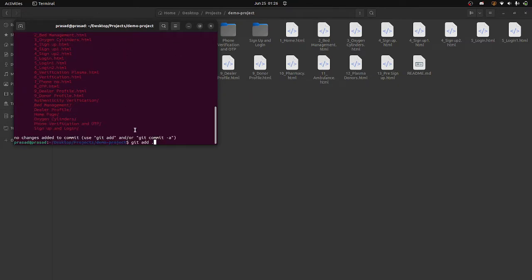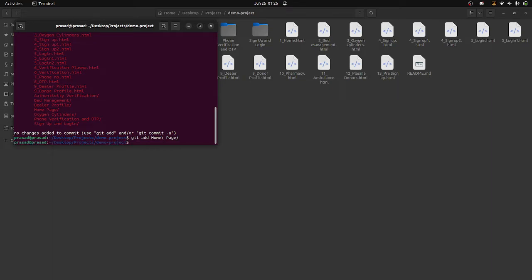If you want to track one file only, you can just type its name. Suppose I want to track this home page, so I will type home and press tab, and it will do my work.